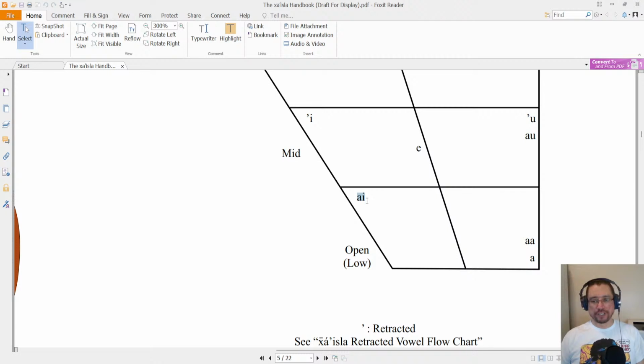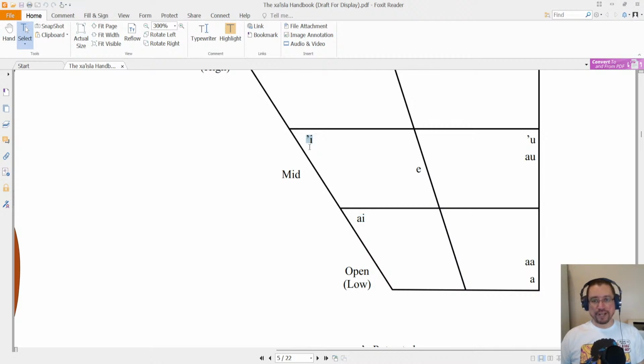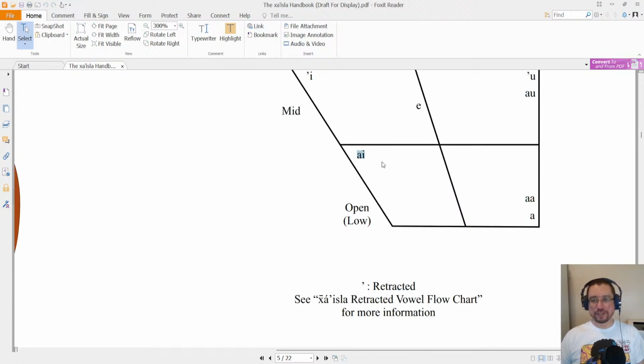Then we have another vowel combination here, AI, which is a little bit lower and towards the front of your vocal tract. This sounds like eh. It always sounds like eh. It does not sound like a. A lot of people misinterpret that and mispronounce it as a. It never sounds like a. Apostrophe I sounds like a. AI sounds like eh, like the English words met, pet, bet, set, get, and so on. It always sounds like eh. So that is something you need to adjust to.